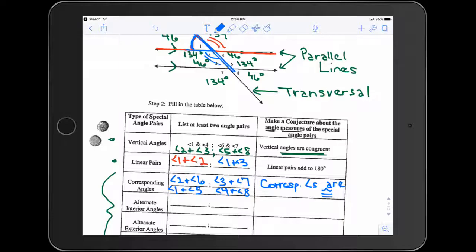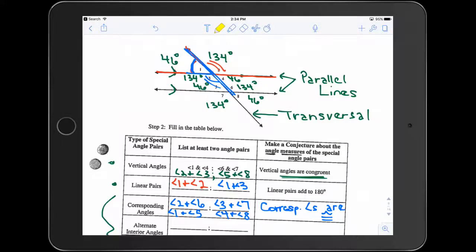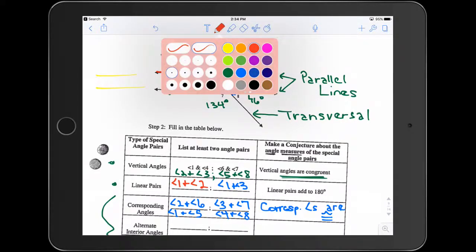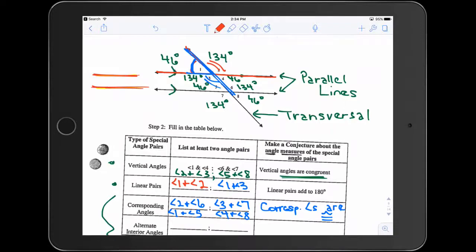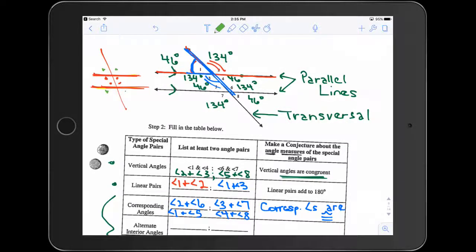Now we're going to do that for each one of these. Alternate interiors, just like we had learned before, and I'm going to switch to a totally different color. How about yellow? Alternate interiors are going to be interior, and so let me just say this. If you have a set of parallel lines and a transversal cutting through, the parallel lines create interior and exterior angles. Interior are all these angles. These are all interior angles. In contrast, these are all exterior angles because they're outside of the parallel lines, versus the red ones, which are inside the parallel lines.